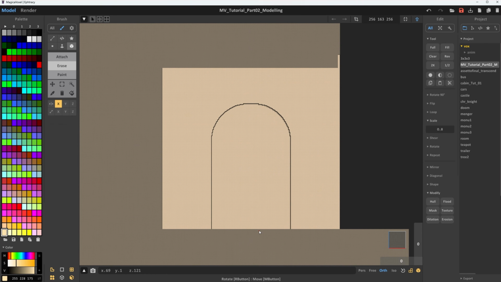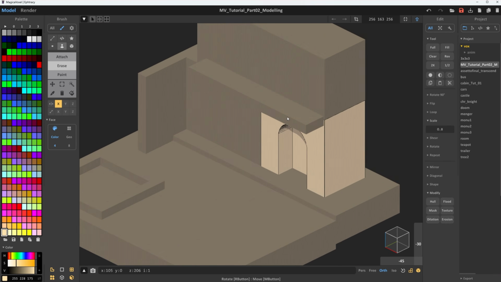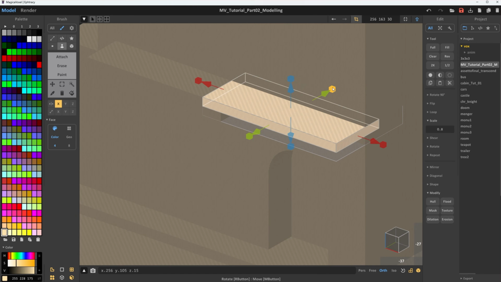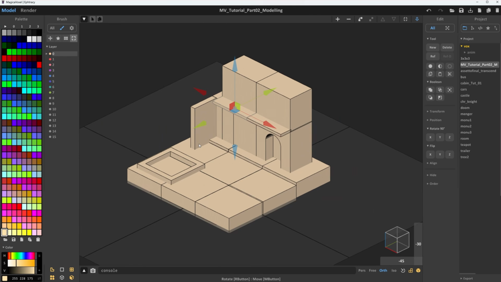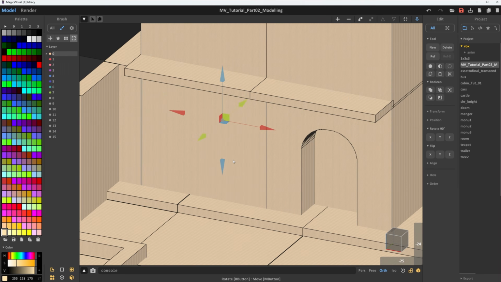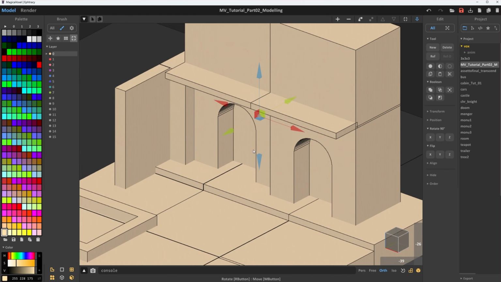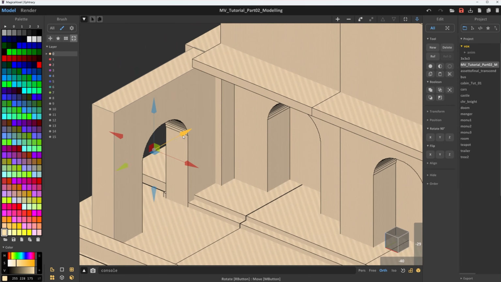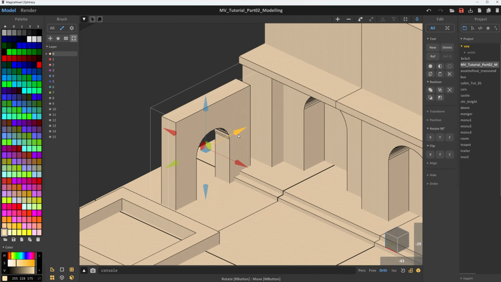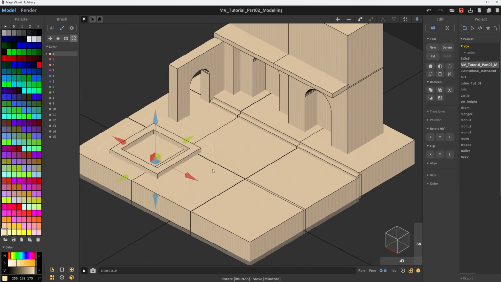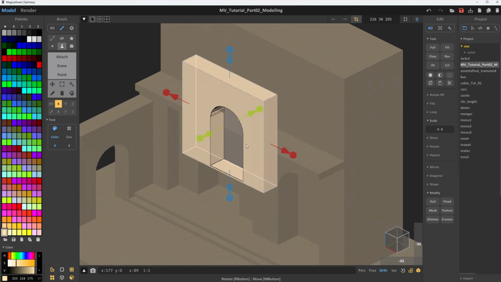Right now I'm using the geometry tool, specifically the circle geometry tool, to create an arch. If you're familiar with my work, you've probably noticed that I use arches a lot. I honestly don't know where this obsession comes from, but there's just something about these voxelated cute little arches that hits different.